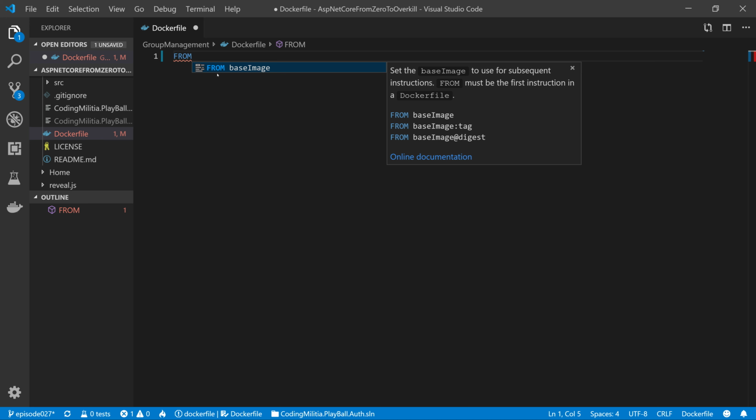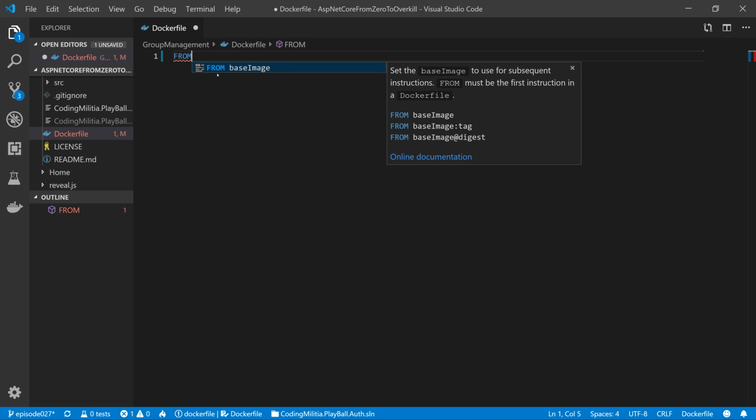So we are basing on something. We can base on some Linux image, or we can base ourselves, or Windows. There are also Windows containers, although I think it's not the most popular. Most of the time are Linux containers. But we can base ourselves on such a container and install everything we need, or we can base ourselves on other images that already have the tools we need installed.